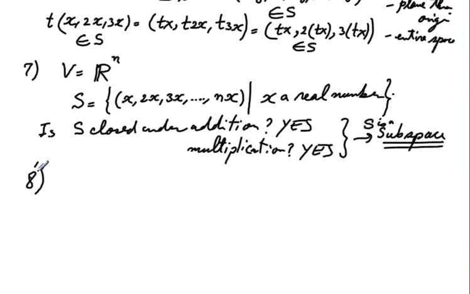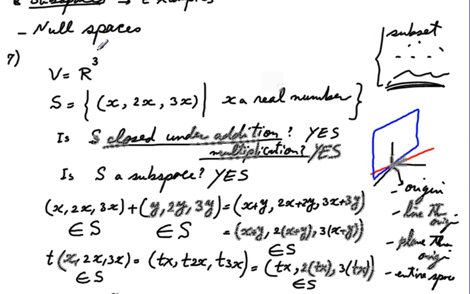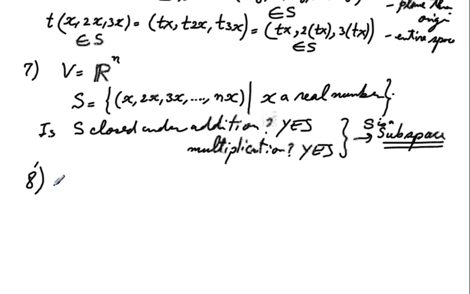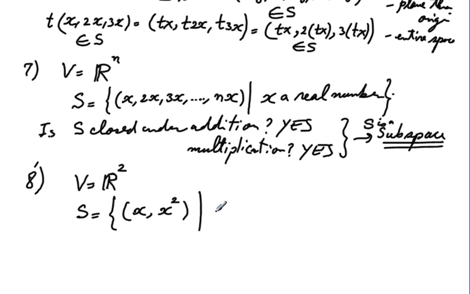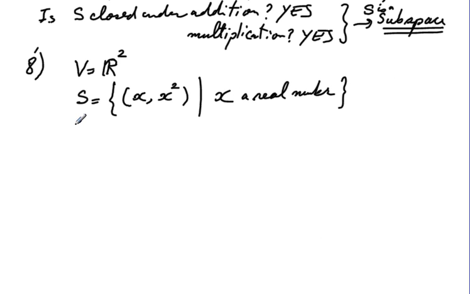As a matter of contrast, I start first with a simple example. This is like 7 prime, kind of looking like problem 7, is 8 prime, kind of looking like problem 8. Same story. So we start with V, a 3-dimensional space, and S. This is a set of vectors. The first component is x, second component is x squared. Let me make the problem even a little bit easier so that we don't slave over irrelevant algebra. Let's make it even smaller. So I took a 2-dimensional space, R2. A chunk of it is a set of points whose coordinates are, first one arbitrary, second one the square of whatever this guy was, x, a real number. Same question. All of these 24 problems are the same questions. Is S closed under addition?